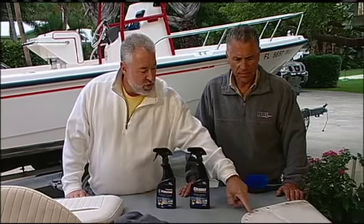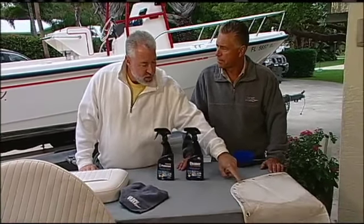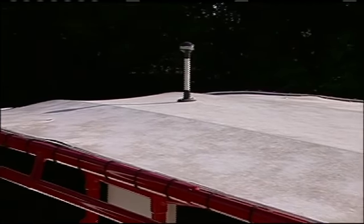Okay, this is your new cleaner to get rid of the mold and mildew stains from Flitz. And Ole, the reason we replaced our shade is we tried bleach, we tried everything. You can clean mold off, but the black stain left behind is almost impossible to get out, yet your product in a matter of moments transformed this.